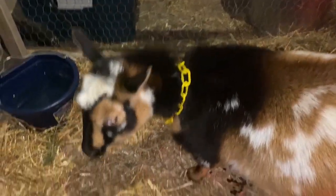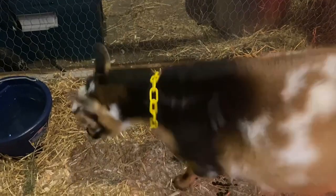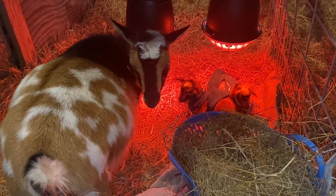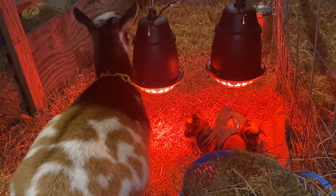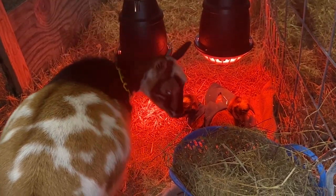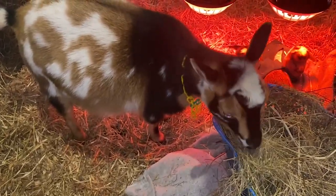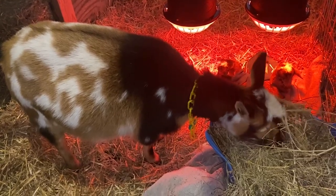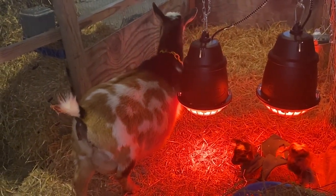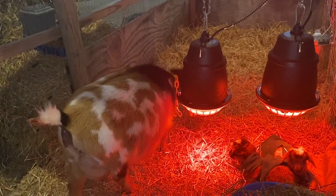Initially Sunny wasn't showing a lot of interest in the kids, but she had dried them off and kept them warm without me being there, so obviously she was taking care of them. She's been a talkative doe. She was kind of knocking them out of the way and stealing the heat from under the lamp, cuddling with them, but also clearly needing warmth herself. That's why I gave her the alfalfa pellets and the aspirin — I think she's just hurting, exhausted, and stressed.